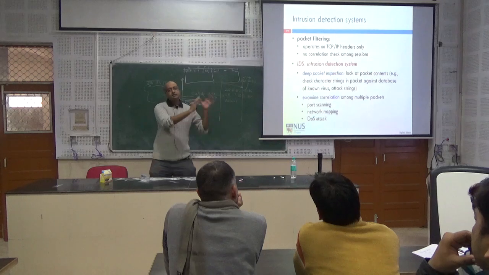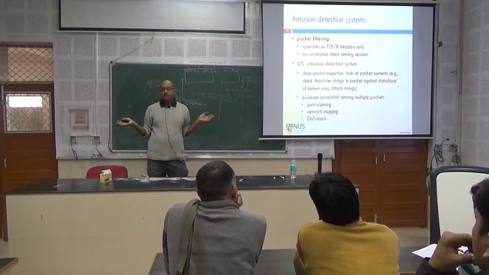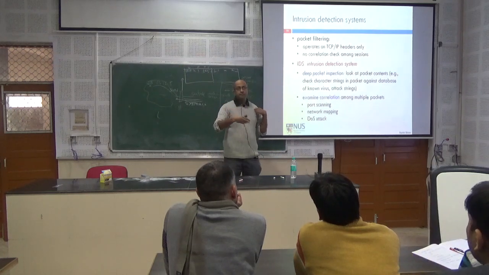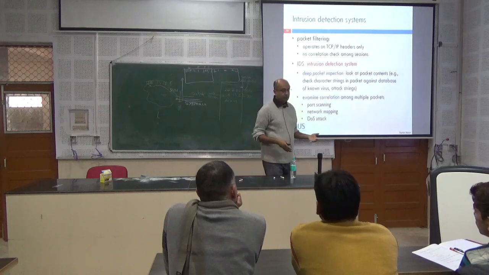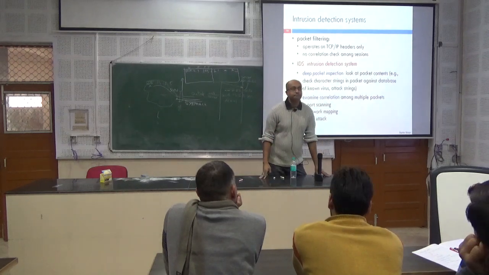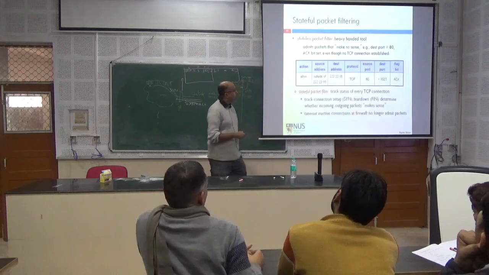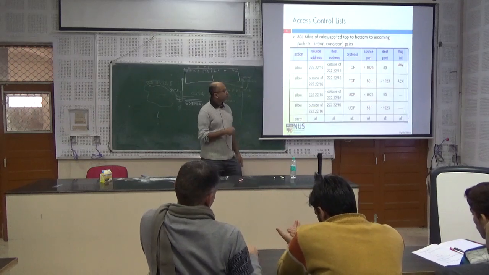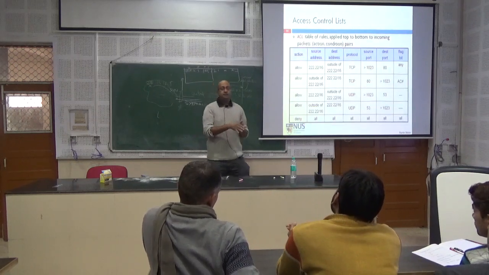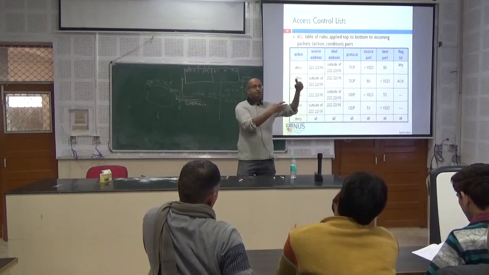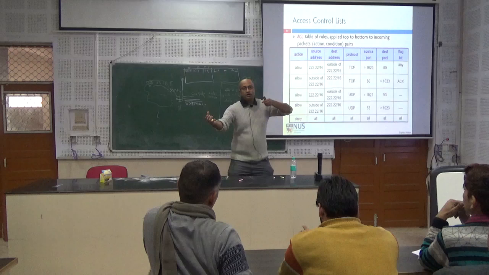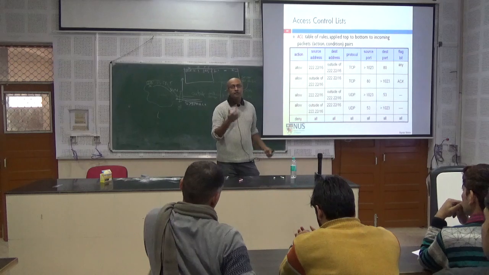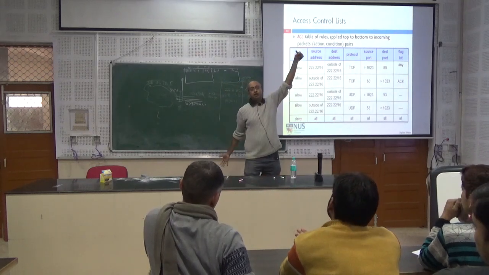I have seen something, but it's not necessary that I have seen everything. But can I use my previous knowledge to somehow classify whatever is going on in the network now, is this okay or is it not okay? And even trying to figure out these rules, what to allow and what not to allow. In this case, the rule is very simple. If port number is this, IP address is this, then this. You're checking two conditions. You could have a decision tree which is much longer.